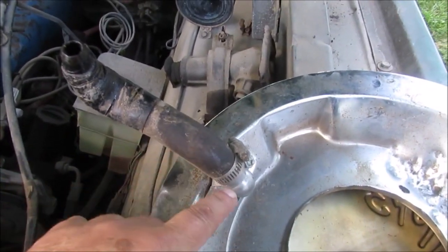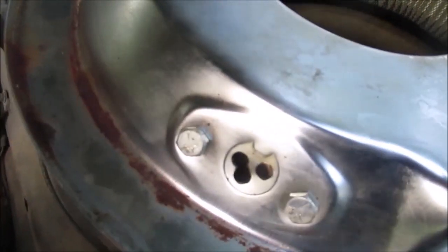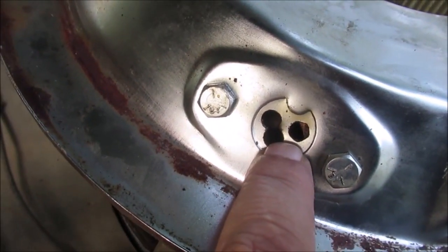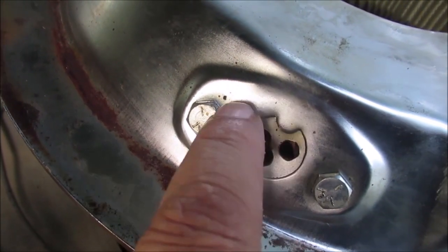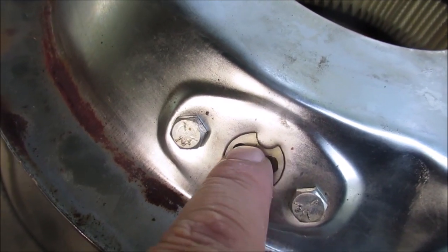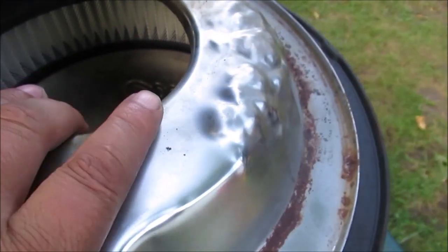Okay, here's where we used to run that hose up to the air cleaner. We had some of that scrubby stuff. You might see it in filters where they had that scrubby thing. There's probably a piece of that in there. It kind of acted as a filter. That's how we vented that before, okay?